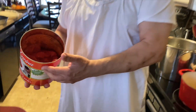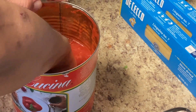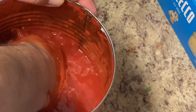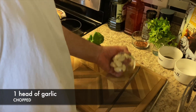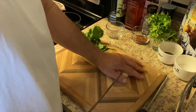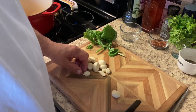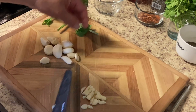We got half a can of the whole plum tomatoes — I'm gonna squeeze them with my hands. By the way, I just cleaned my hands, they're clean. We're gonna chop up our garlic for our sauce. We're not using onions, just garlic, olive oil, fresh basil, salt and pepper, good tomatoes, and some red chili flakes.